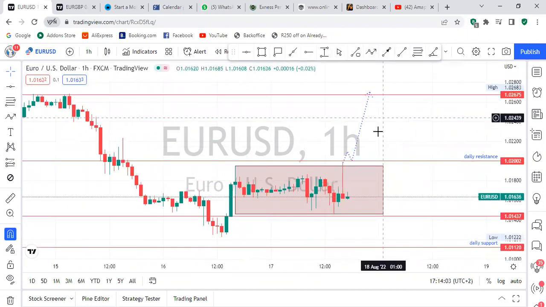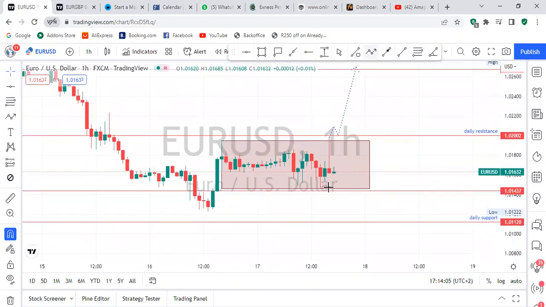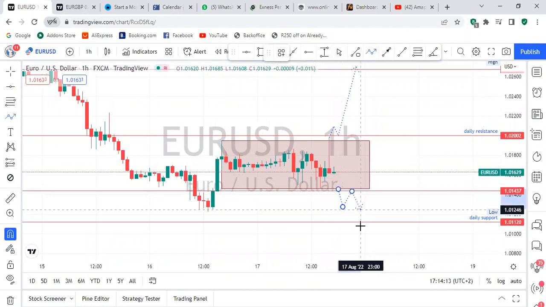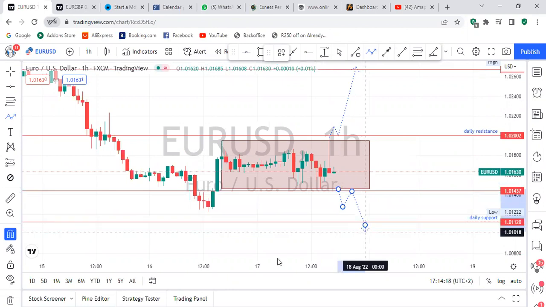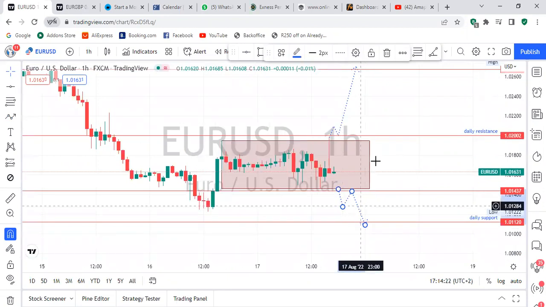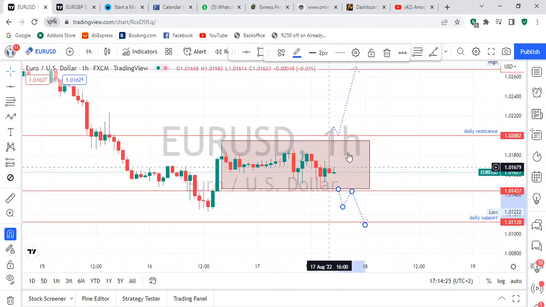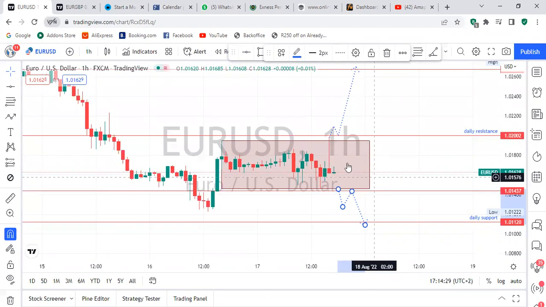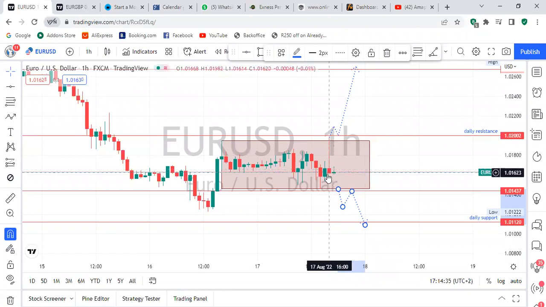If it decides to go in a downtrend, meaning it's supposed to break this area here, right? It will break here before going to retest and come and close on this daily support, right? So if you want to take a trade on EURUSD today, this is what you are supposed to be looking at. So for now, you are not going to be doing anything, you'll be just looking, because if you buy here or sell here, you're going to lose your money because it doesn't have a clear direction, right?